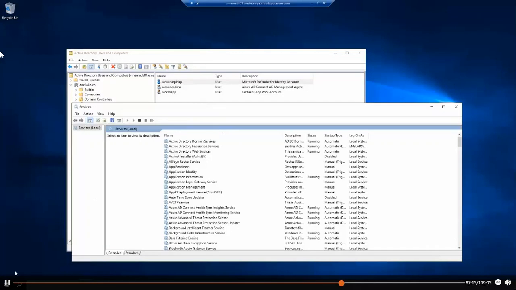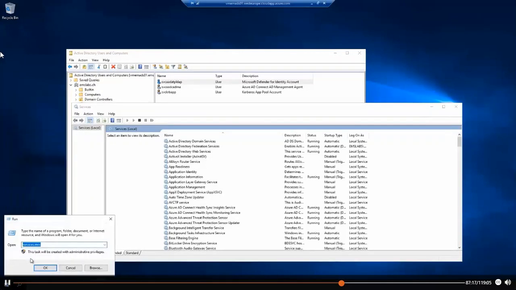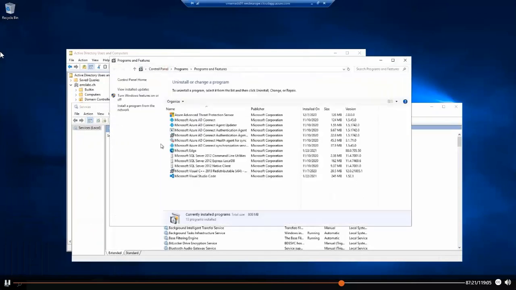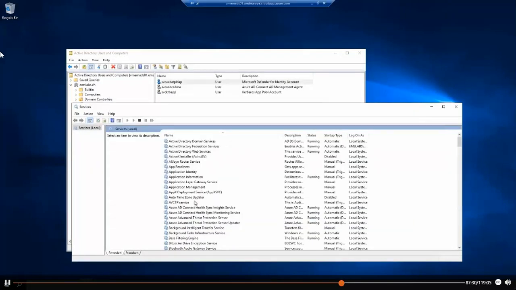After you install the package, let's just check this here, this is the threat protection sensor that I have already installed. Then you will find in your services these two services, the Azure Advanced Threat Protection Sensor and the Updater. That's basically all that's running on your system to gather all the information.